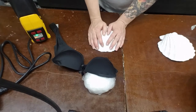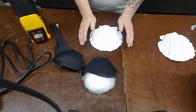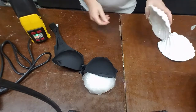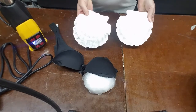And again, if you're making the bra for yourself, the best thing to do is to put the bra top on and form it while you're wearing it. Just make sure, again, that you don't burn yourself. And now they're ready for paint.